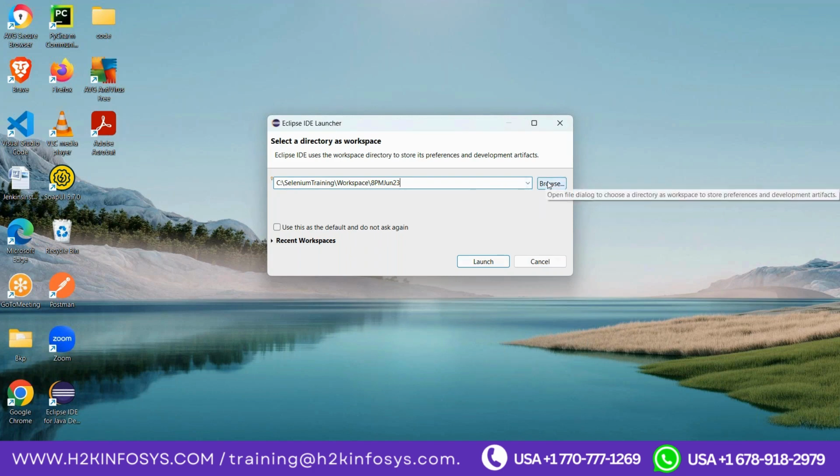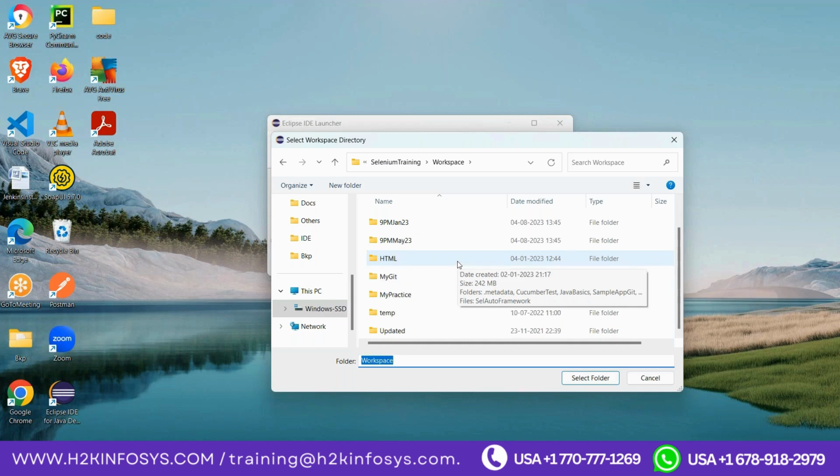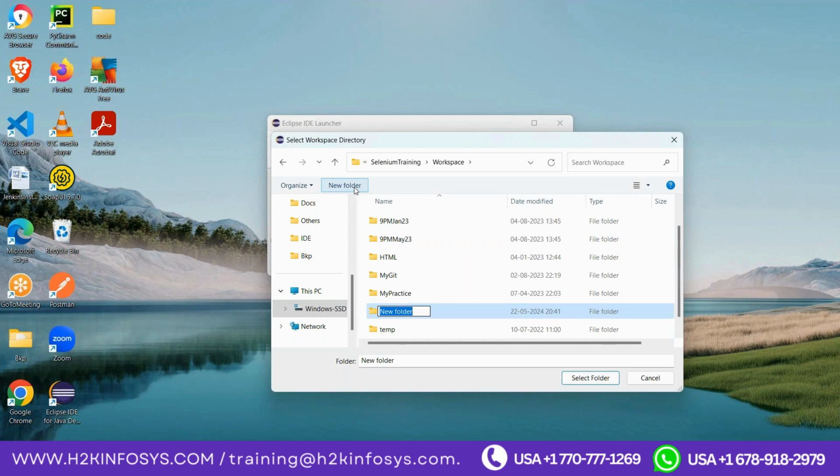Otherwise, you can also use browse and then go to the folder, whatever you want. For example, here I want to create a new folder in my workspace. Let's say this one, May 24.